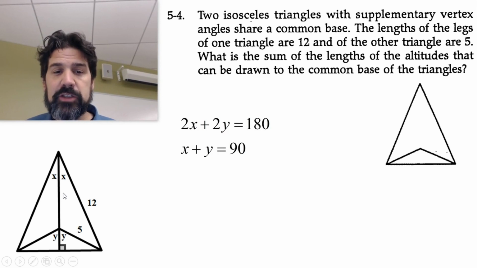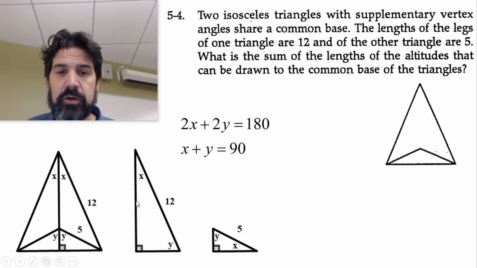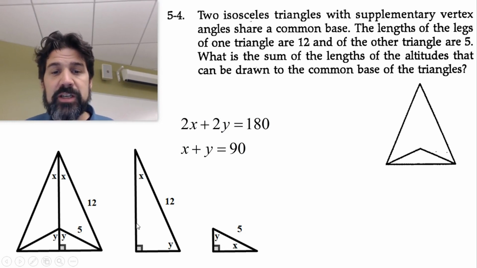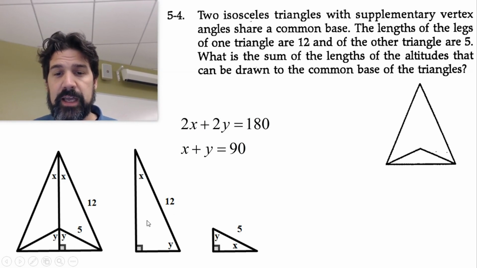Now, I'm going to break these triangles up for a second to notice something. So if this is 90 and if this is 90 here and this is x, these two angles also have to be complementary. So that means this would have to be y. Okay, this angle down here, so this entire angle over here is y. I take this little triangle over here, and since this is y and this is 90, these two would have to be complementary, so this little guy would have to be x. So I have two similar triangles here, if you notice. All the angles are the same.